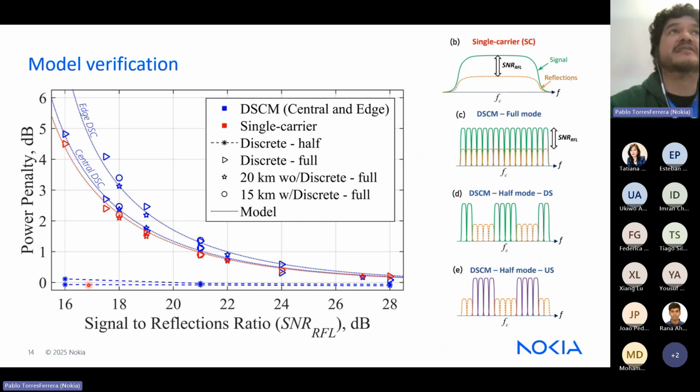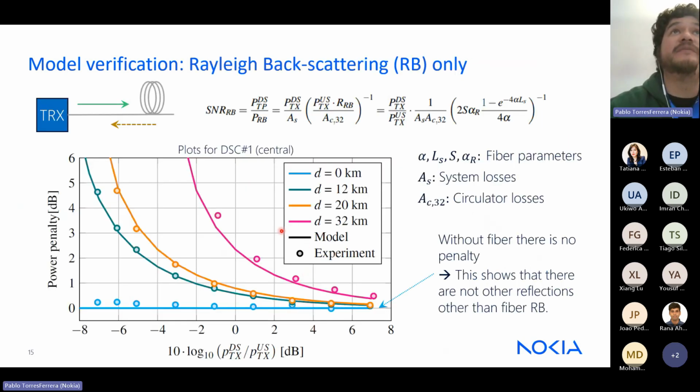So we can say that among these conditions, from this signal to reflection ratio analyzed here, which are typical values that we can find in a real network, we have a good agreement using this assumption. We also explore the case in which we vary the fiber length, and we avoid introducing discrete reflections. So we just have, in this case, the reflections coming from the fiber itself, which are reflections that we cannot avoid. The discrete reflections, maybe we can avoid by using angled connectors, by keeping the fibers clean, and by being careful with the setup. But the distributed reflections are unavoidable. So they present the fundamental limitation in terms of reflections.